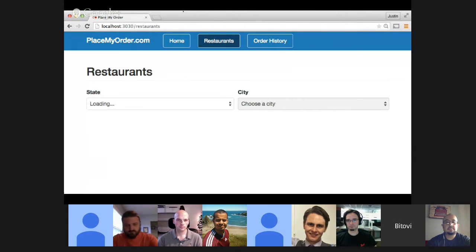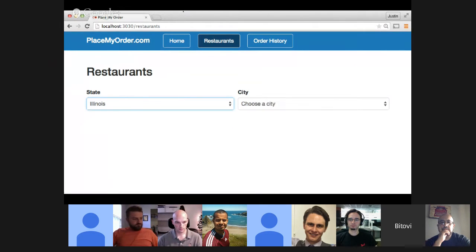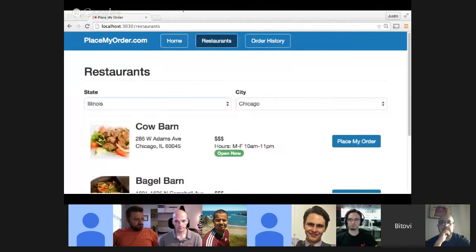For this example, I use the picking a restaurant view model, where you go to the restaurant's page, it shows its loading states, then you could pick a state, then it shows it's loading the cities, you could pick a city, then you would see a list of restaurants.